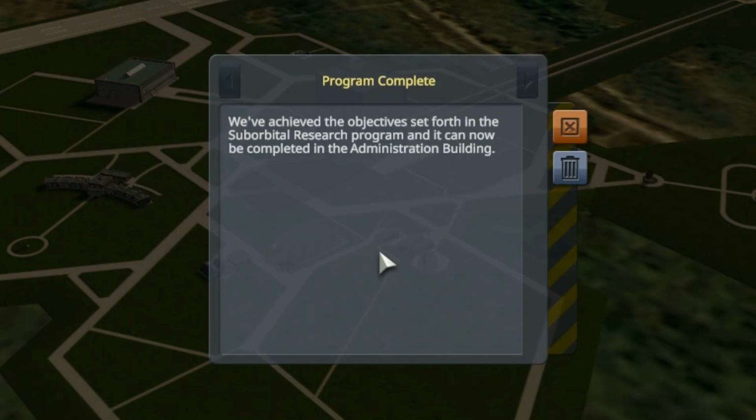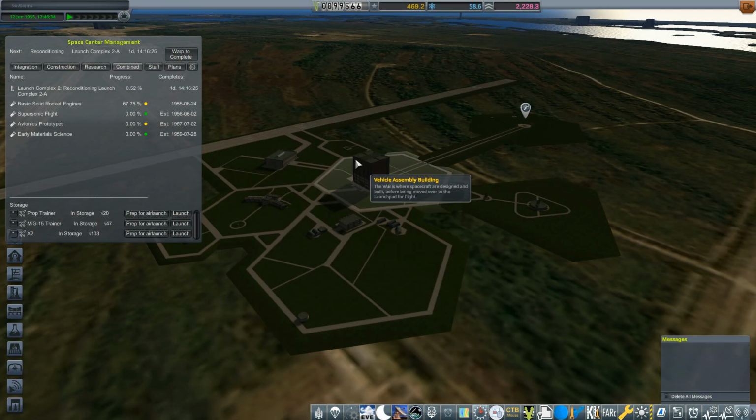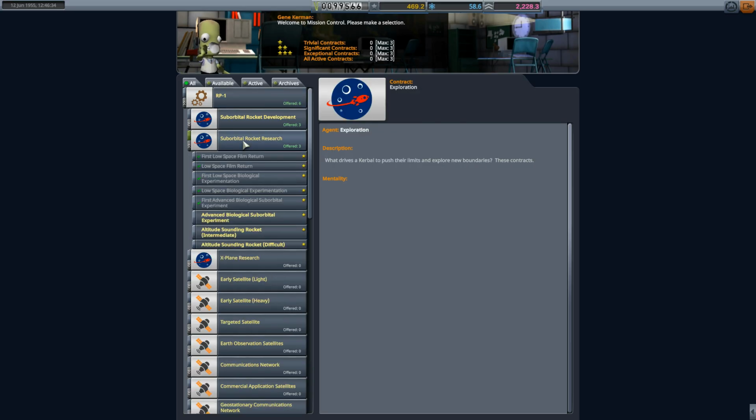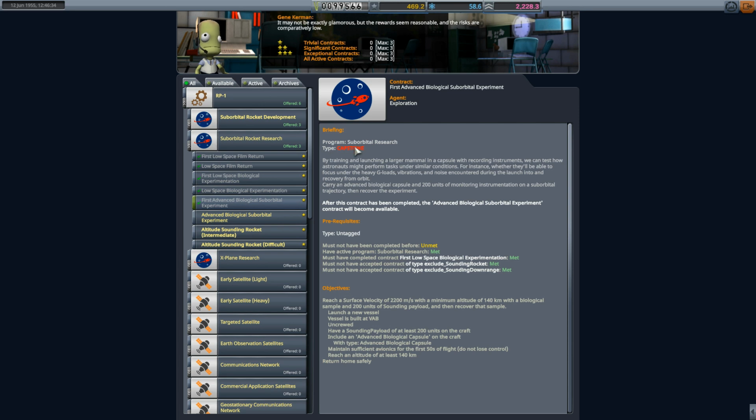Oh, what? Oh my gosh! I thought there was another one! We have achieved the objectives set forth in the Suborbital Research Program, and it can now be completed in the administration building. Oh my gosh! The Suborbital Rocket Research, this guy was optional. Optional! This guy was the capstone. Red! They put it in red for you.